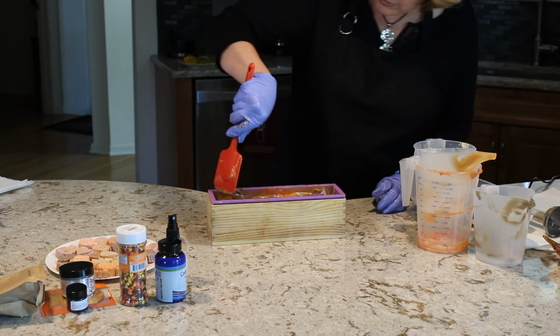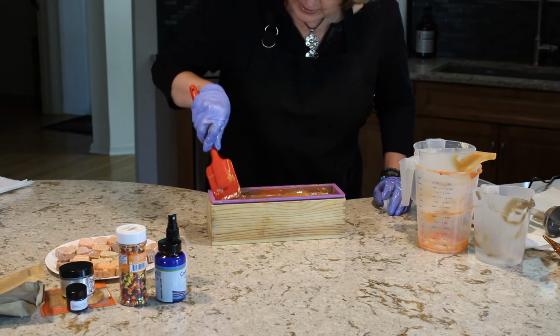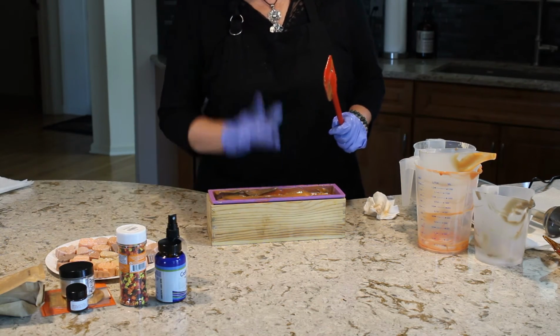And we'll come along in a few minutes after this soap is ready, and we'll put a nice topper on it, and then we'll use our embeds. We'll be right back.